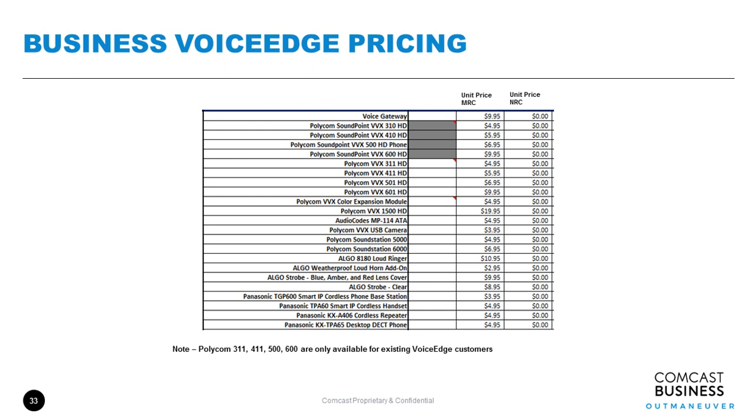And then we come to our handsets, and when you plug in the handsets, it will generate the monthly charge for those handsets. The VVX 310 is our featured free handset as long as the customer does a 3-year term. That $4.95 will actually be zeroed out. And again, when Deneen pulls up the configurator, if she adds a 3 or 5 year term to the configurator and you select the VVX 310, it'll automatically price it at zero for you.